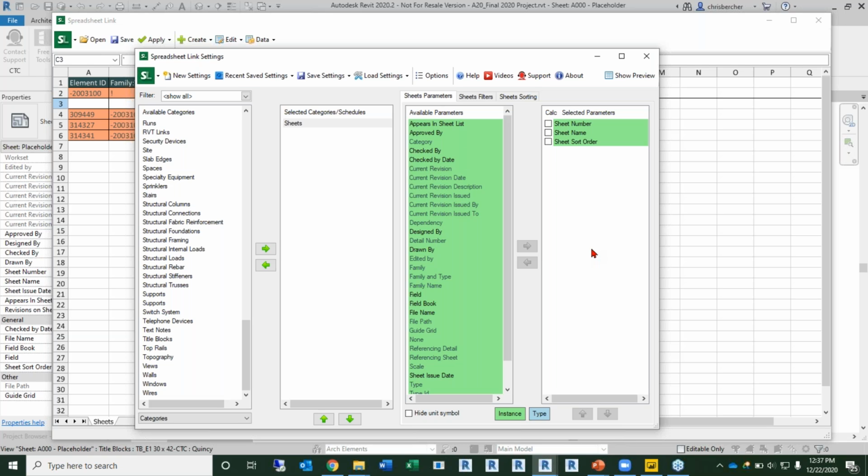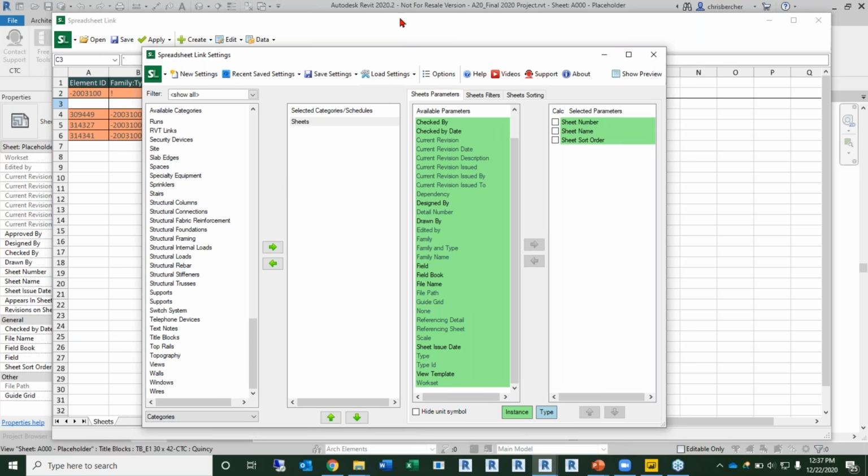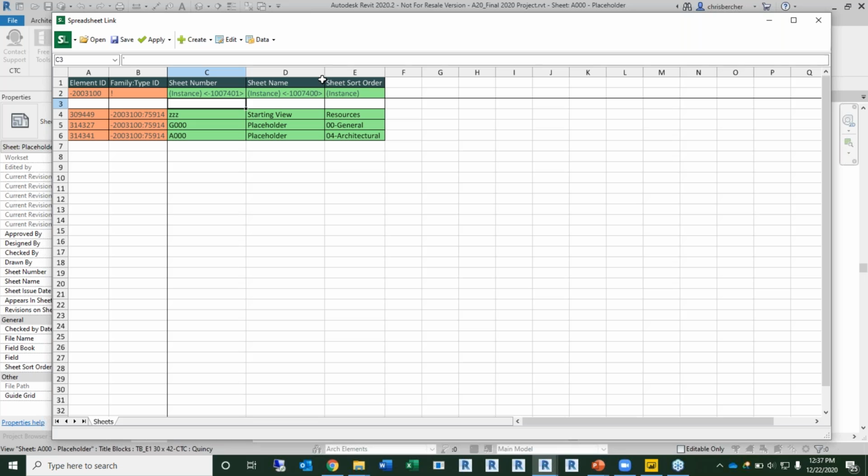You know, if there's approved by, checked by things that you need to do, if you're adding sheets, say partway through a project because you didn't have enough and you've got other customizations going, go ahead and add that stuff, right? You know, if there's drawn by, checked by or approved by if you do that kind of thing, or if you need to start entering in some other issue date values and construction packages, go right ahead. And I think I'm going to call that good.